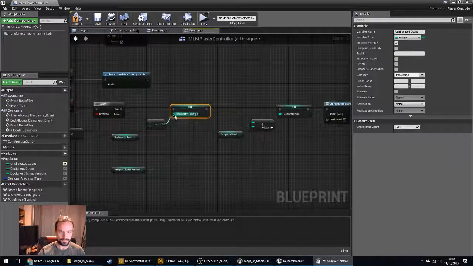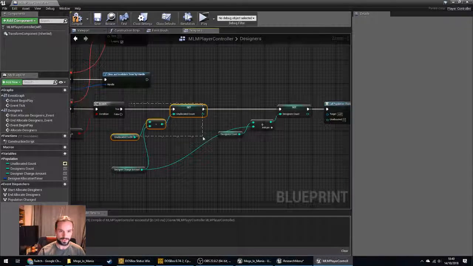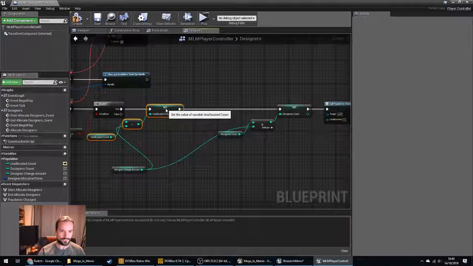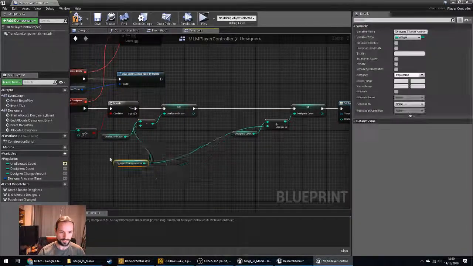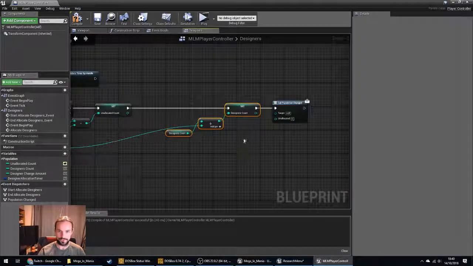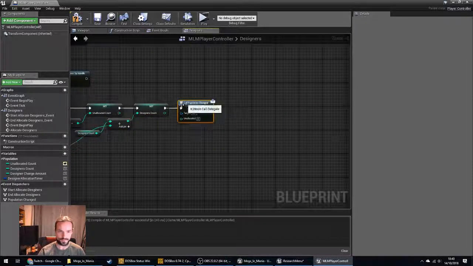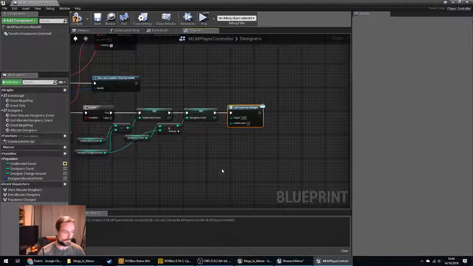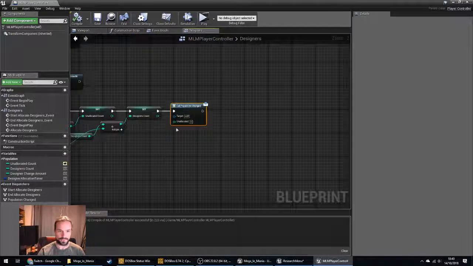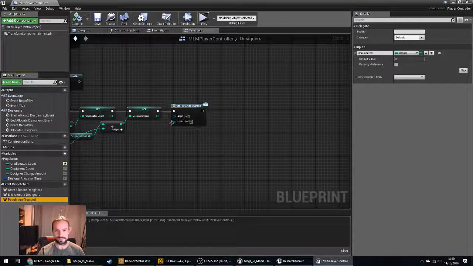join them up. So now we make sure that we deduct the population we're using before we add it to the designers. And again, we'll probably functionize this kind of stuff later on, but that will do. And then we call the event. And what I was going to do was, for the event, we're just going to say this is our unallocated people, this is our designer.